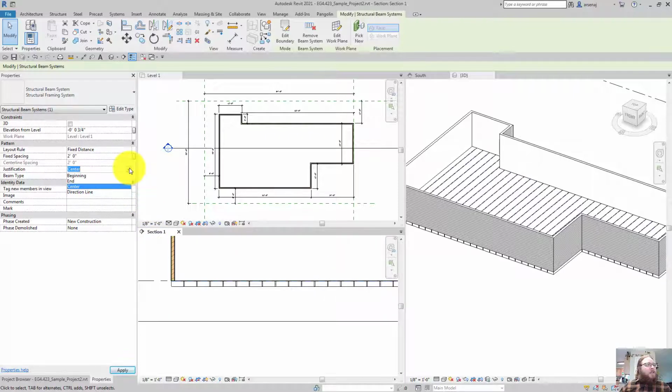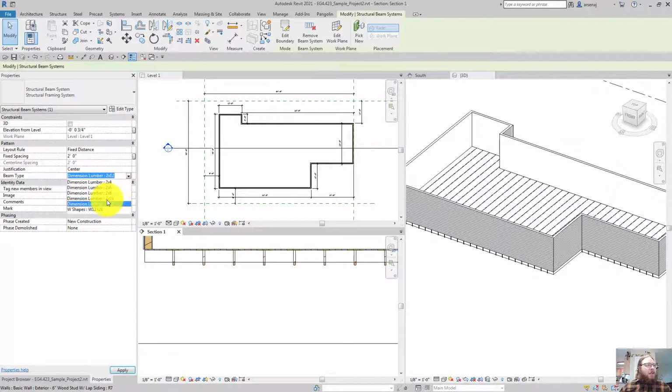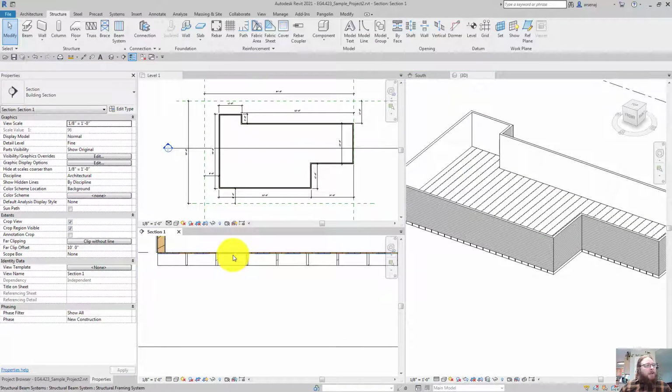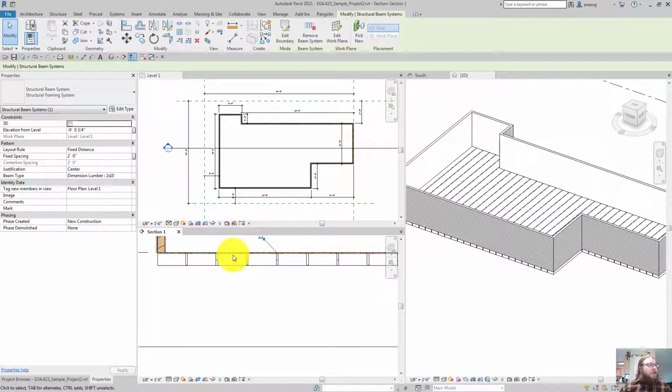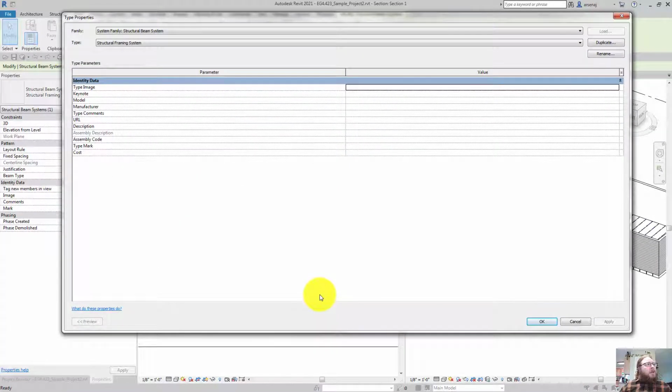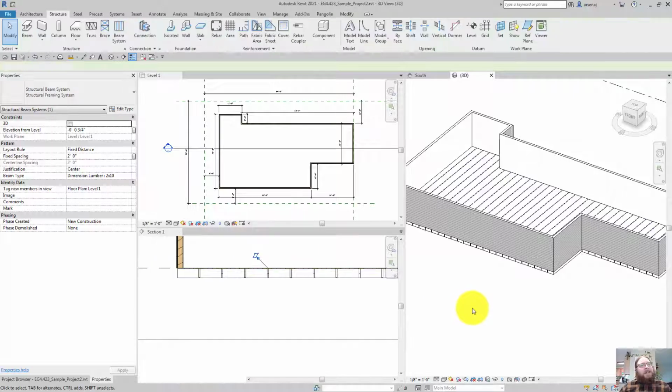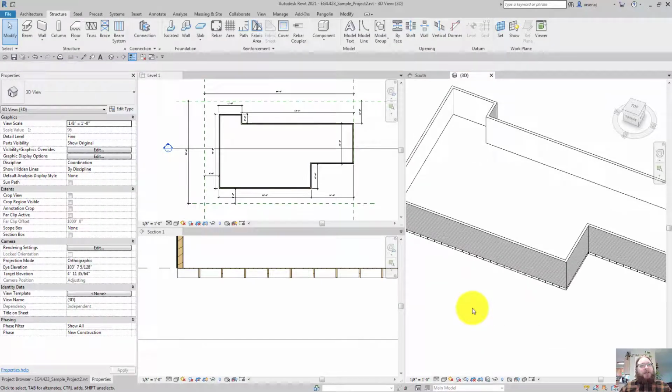Its justification is the center, so right now it's starting in the center and working its way to the exterior using the 2x10. At any time, if we get our structural drawings and they're saying, hey, you want to use a 2x12 to span these distances, you can change it really easily here. Let's grab our floor back again and see if there's any other things. Let's edit the type. Let's see what options we have in this type. So right now there's no really additional settings that you can edit in the frame system family. And so that's how you would create your floor joists.